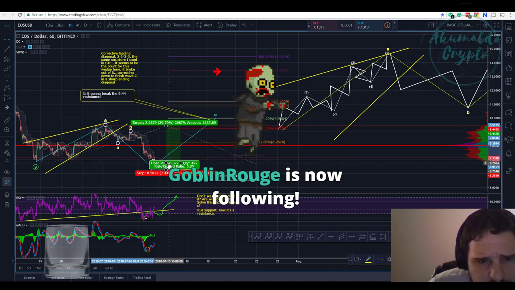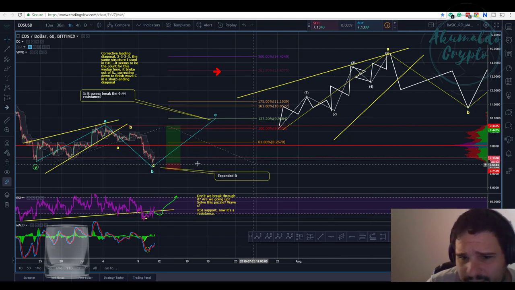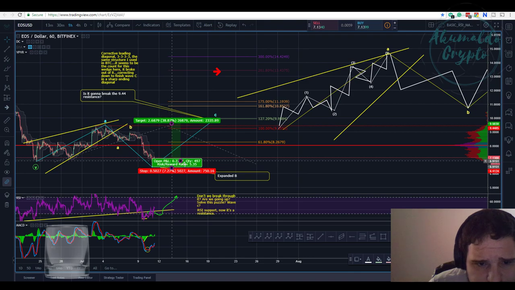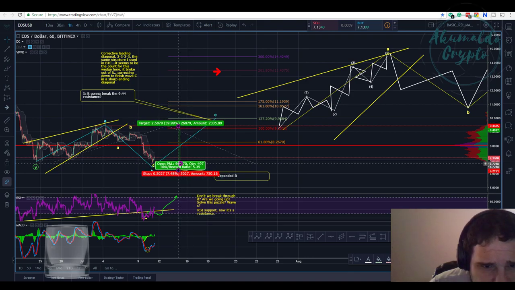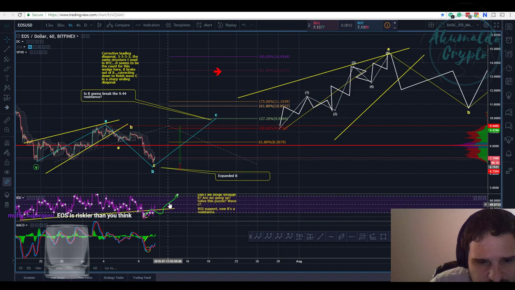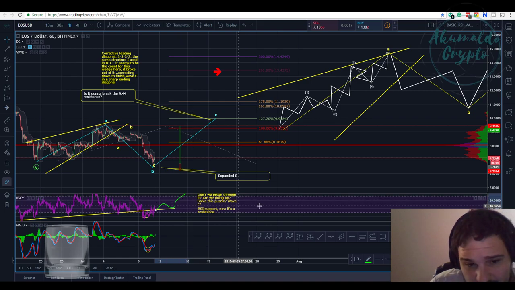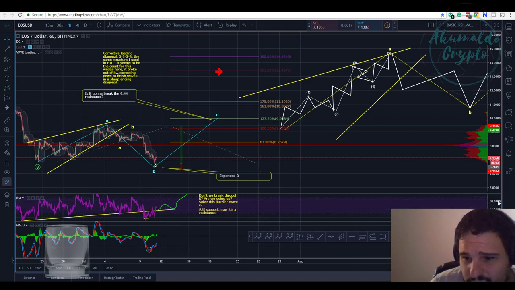Be prepared, guys, okay? Take a look at the price action of EOS. If it goes lower, it's a buy. It's not going. You see the RSI, we had the reaction. Now this line here is acting as support. So if it goes down like this, you see, I have drawn this line here to show you guys, and it acted exactly like I predicted. Now it's going to do something like this, I think. I'm not 100% sure, okay?